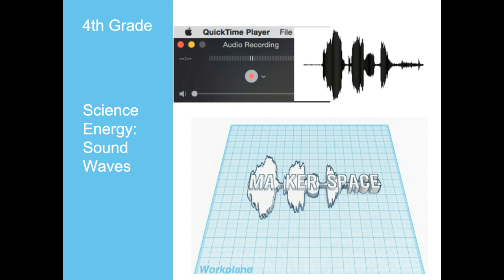And so what we've had our students do is use QuickTime and record their voice saying a couple of words. We turn that audio recording into a waveform image, and then we can turn that image into a 3D print. My students can now, which they could never do before, actually hold their sound in their hands.